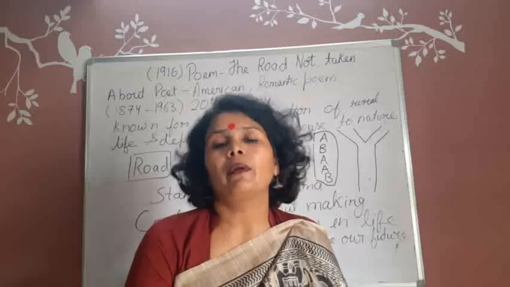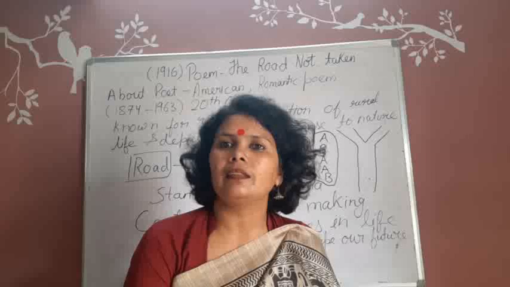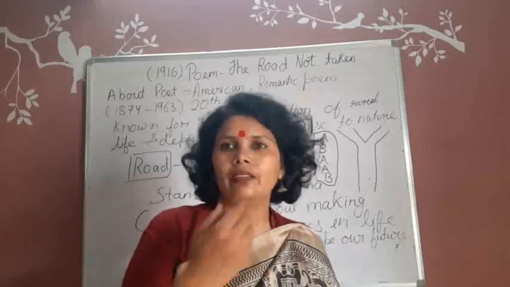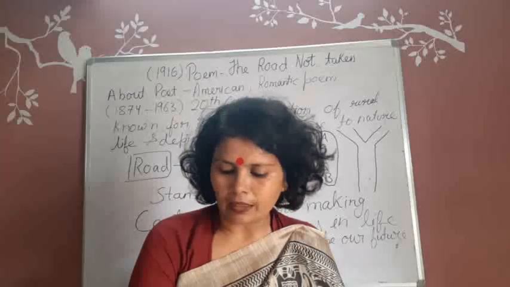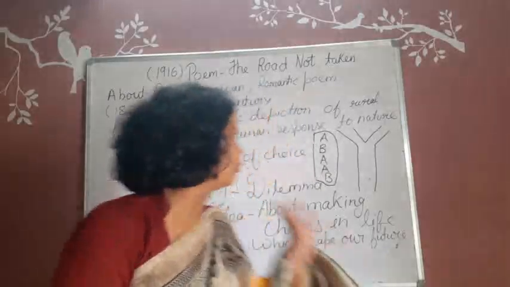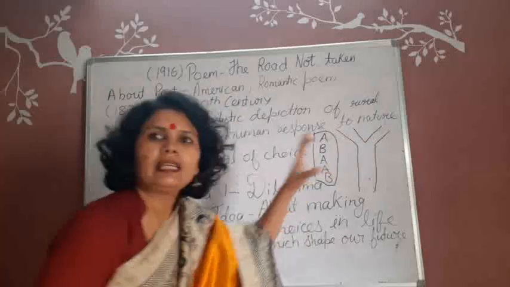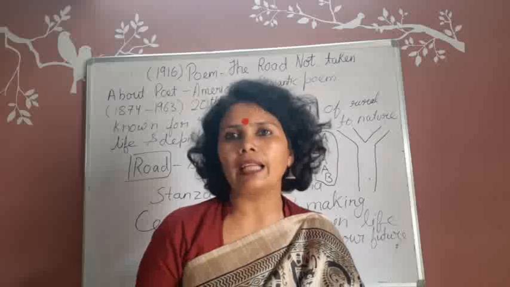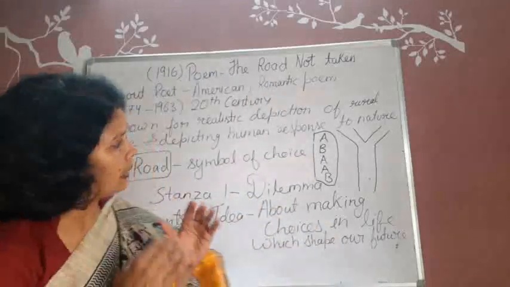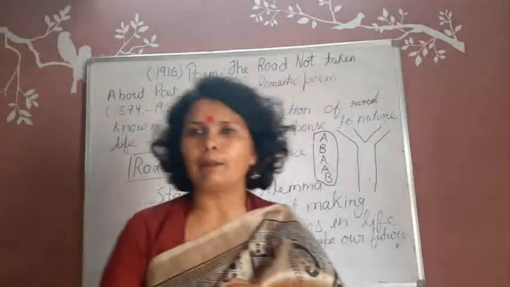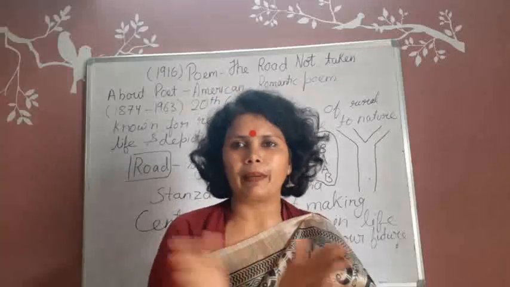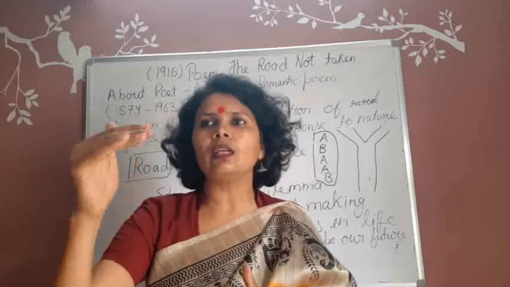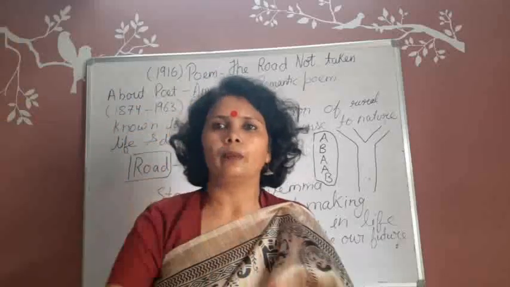Then what is the problem? He has to make a decision. As he is facing dilemma over here, on which road he is going to travel. Long I stood. For a long time he stood over this point and he is thinking that on which road he has to travel. For that, what he is doing? He is standing at that point from where the roads has been separated or moved into 2 different directions, and he is looking down the road as far as he could.